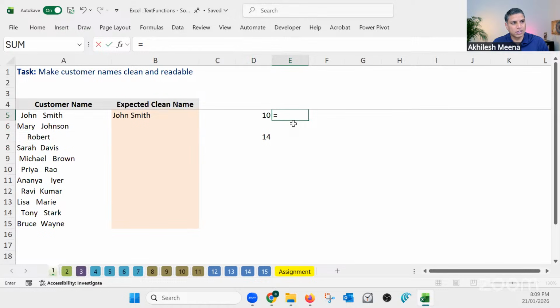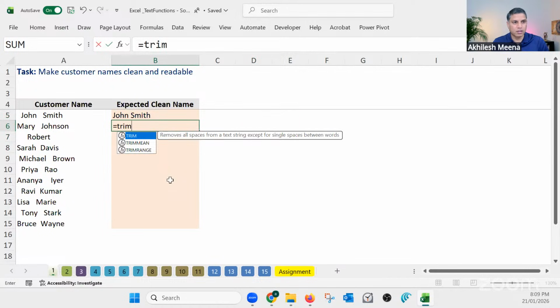But before cleaning it, the length of this particular text is 15. So there were 5 extra spaces in this text. I hope that's clear. So I will write all of this again. It's a simple function that's known as trim. Very, very important function if you are having these kind of impurities in your data.